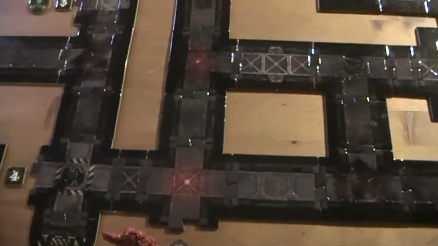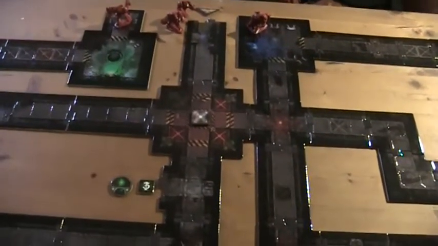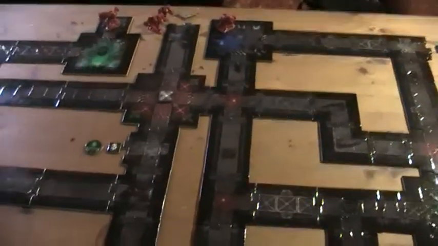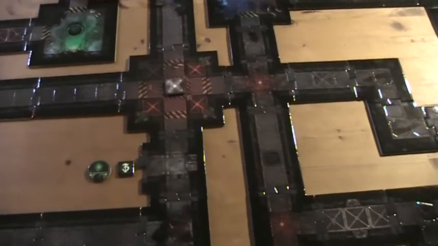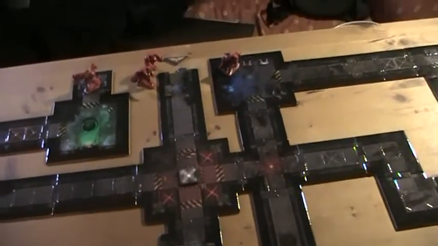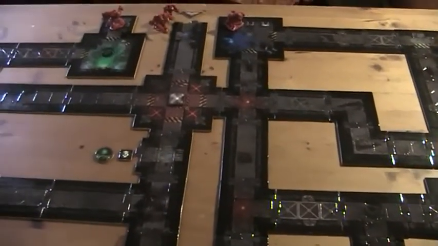You can also save these command points, and then you can spend them in the Gene Stealer phase. Anytime you see a Gene Stealer doing an action, this soldier then can spend a command point to react in some way.